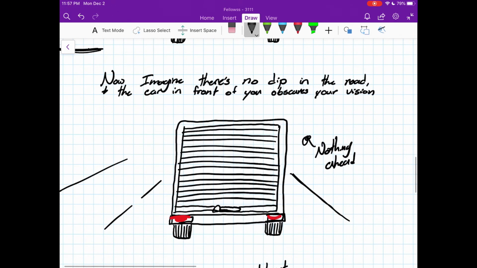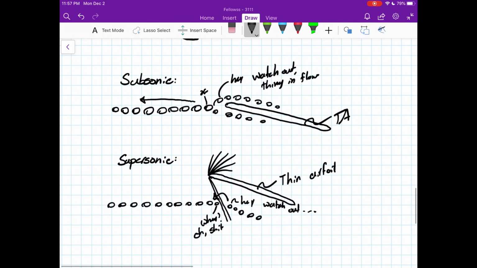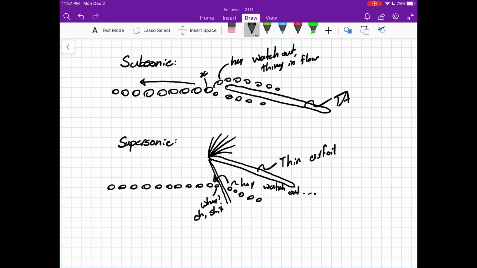If there's a wreck up ahead, there's really no way for me, the driver behind this car, to get that information, right? The analogy breaks down a little bit here because I'm not getting this information because it's obscured, whereas these guys aren't getting this information because they can't tell the molecule behind them fast enough, hey, there's something up ahead, right?